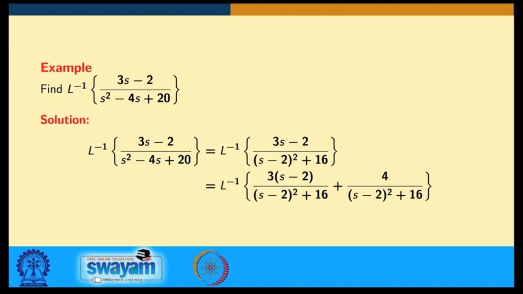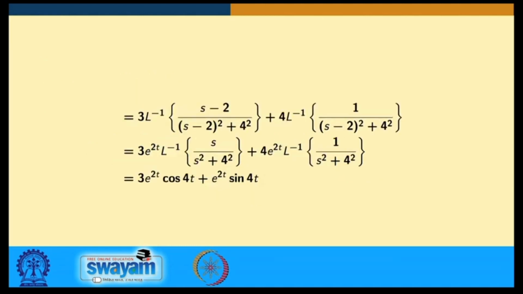So just quickly, if I see this one, Laplace inverse of this I am breaking into these parts. This equals, again you can write down, 3 Laplace inverse of s minus 2, which equals 3 e power 2t into s by s square plus 4, and 4 e power 2t, which I have not written there, using the property of inverse Laplace transform. I am just breaking this part here: if I know the f of s, then if I multiply by e power at, that property I am using here, and I am getting Laplace inverse of this, and from here I can obtain the desired solution.